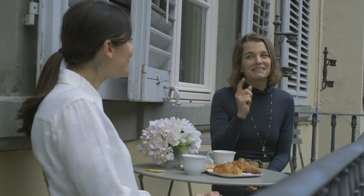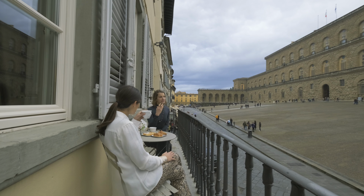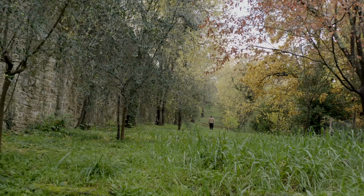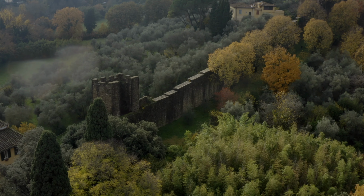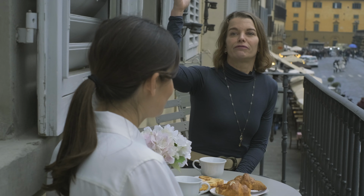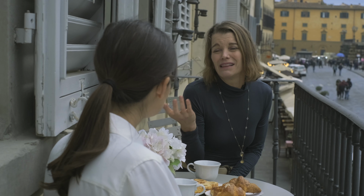I knew you were going to ask me that, Chiara. And I've been thinking about that. It's really hard for me to decide, because the first apartment we went to had those extraordinary gardens. I was able to walk up the tower and see the views of Florence, and that's just in my head. Then the second apartment was magnificent, with all the frescoes and Buontalenti and Lapi, but they made it such a home feeling. I loved that as well.